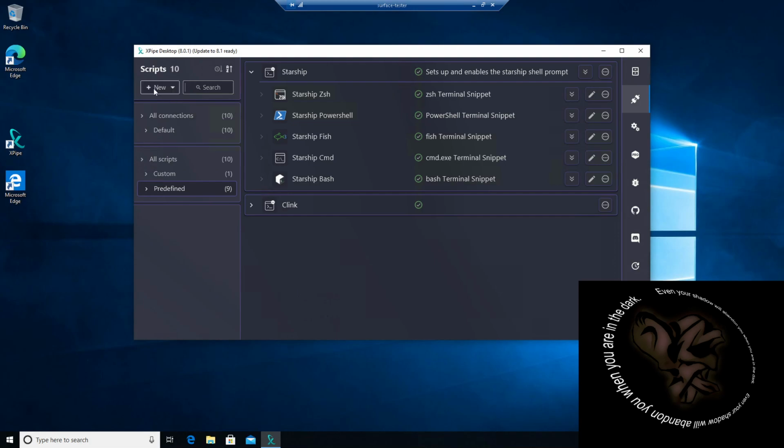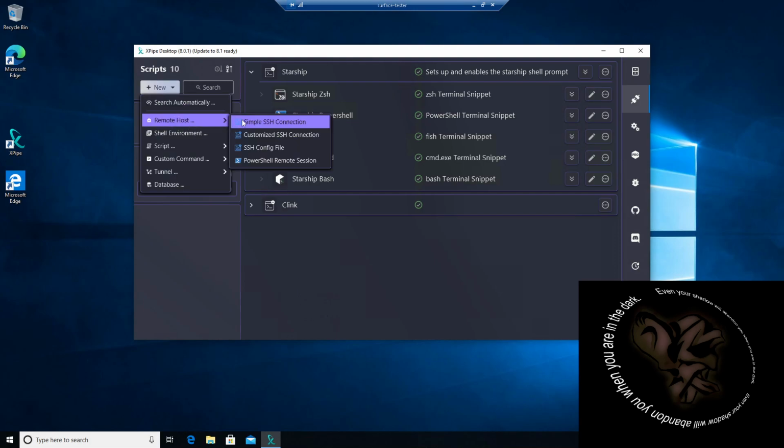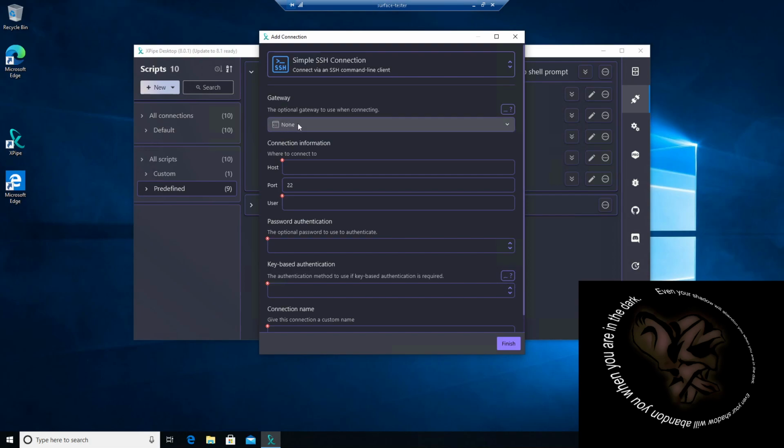If I wanted to create a new machine, let's go back to settings and let me see if I can add a new machine. Remote host, and let me try a simple SSH connection and see if that works first. Not messing with the gateway.